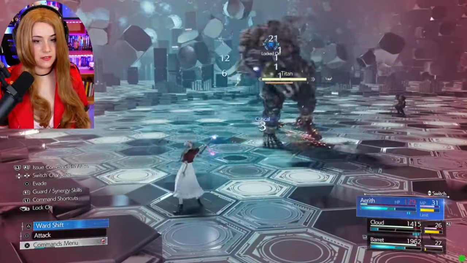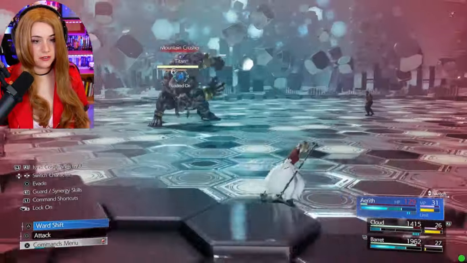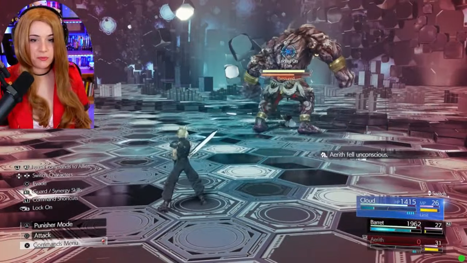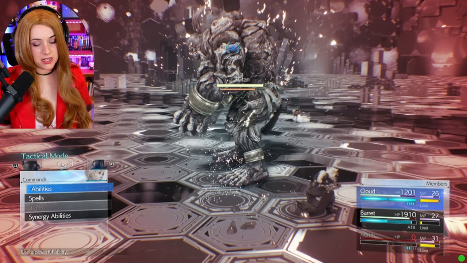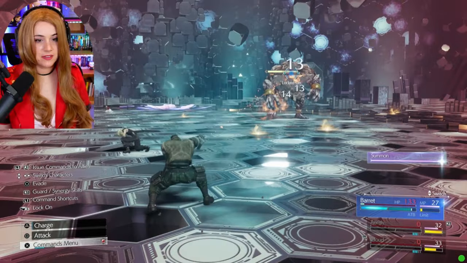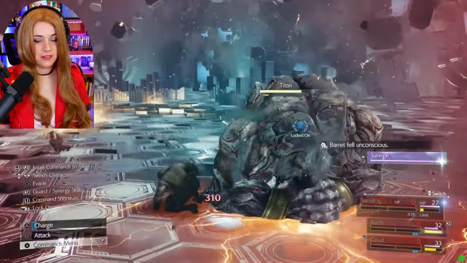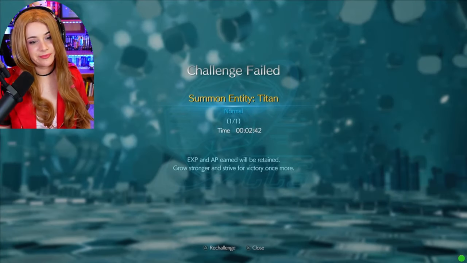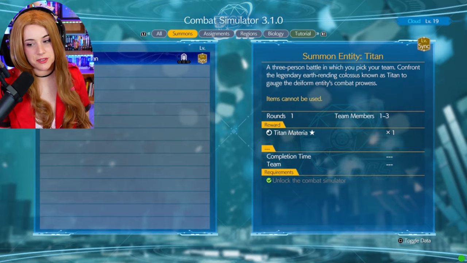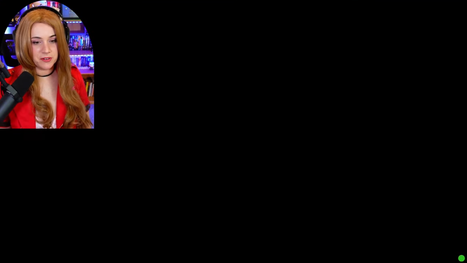Deal with that. Wait, did he not heal her? Shit! That was quick. Did I heal the wrong person? I meant to heal Aerith. Wait, okay. Well, let me try one last time. One last time. No, I can't die. Not now. Okay, he seems a lot tougher than, was it Leviathan? I think it was Leviathan in Remake when you first fight him.